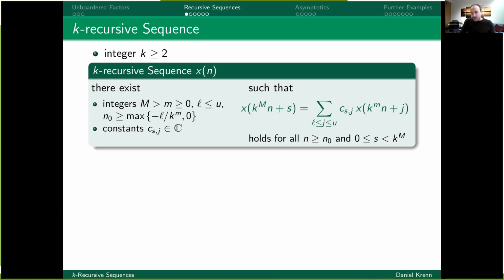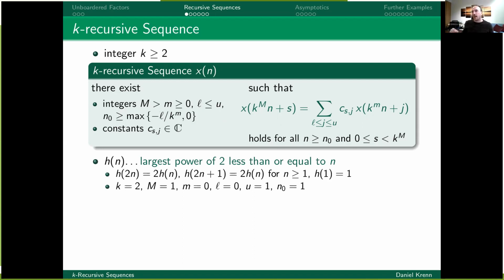Let's look at some examples. One of the simplest non-trivial examples is the sequence h here, the largest power of 2 that is less than or equal to n. So having a number and searching for 2 to the something that is smaller or equal to n. If n is a power of 2, then of course that's the number, and otherwise taking the next smallest one. That sequence has a recursive description of that type, the h of 2n.